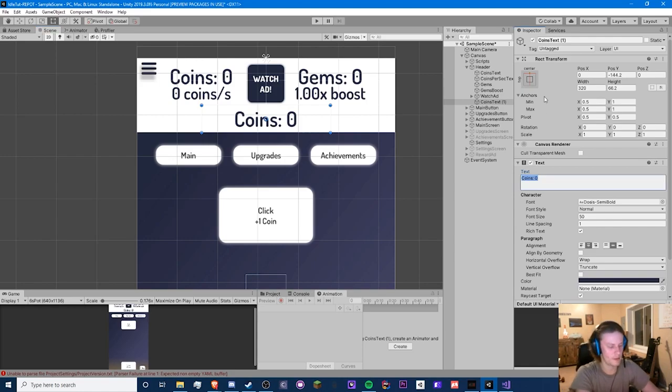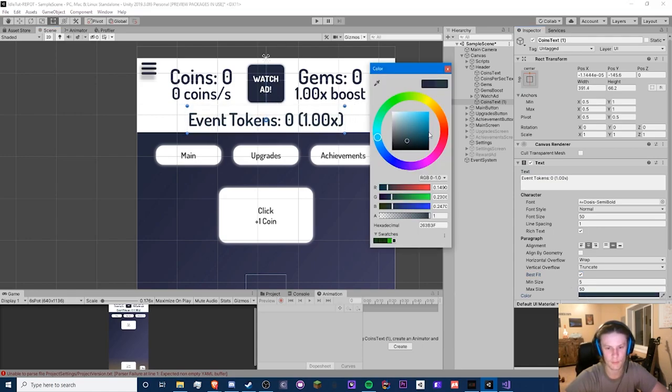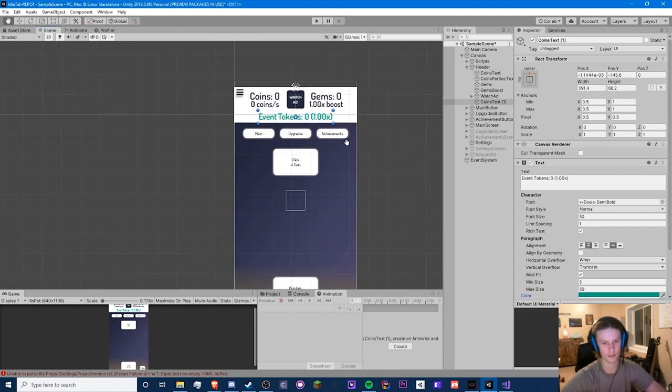So, I'm going to do tokens as our event currency, or we can just do event tokens. I'm going to do 0, and then that will be a 0 or one times a boost. Make sure best fit is on. I can make this bigger. Change the color of this if you want to. I can make them blue or something. Make something pretty. Maybe aqua. I like aqua. Alright, so we have our event tokens right there.